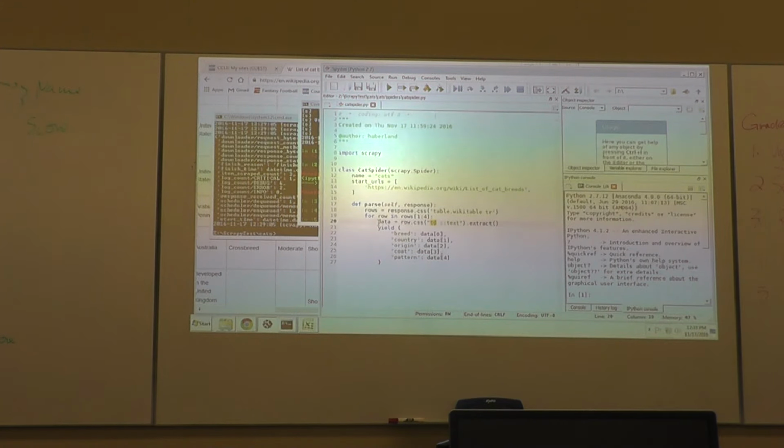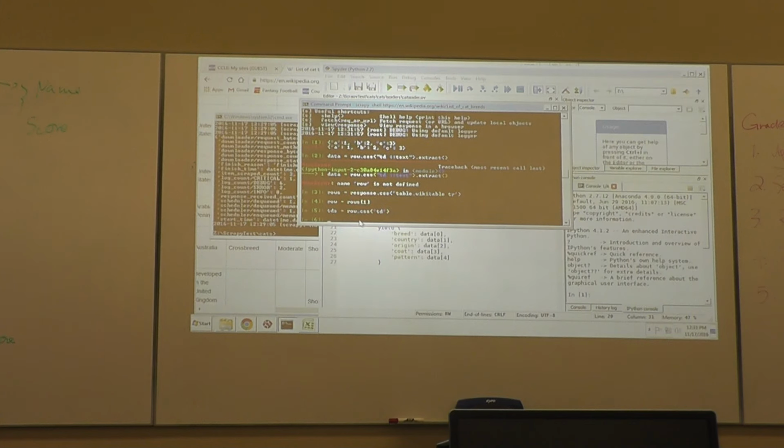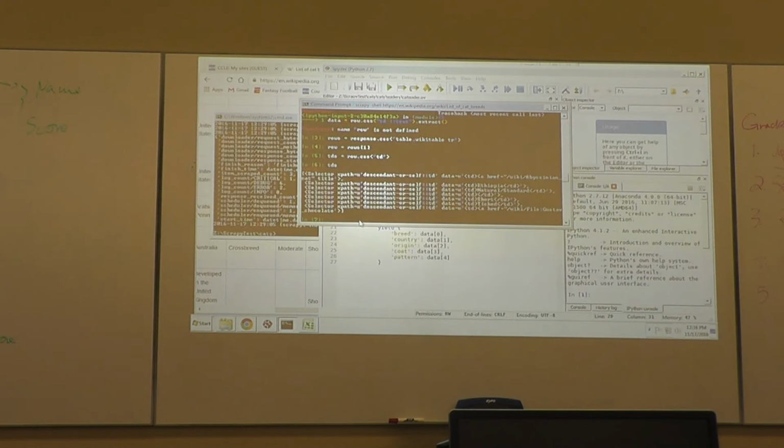And then, instead of extracting all of those texts, TDs gets row.css, I'll get all the TDs out of it. So now, at least I know that I get the right number. 1, 2, 3, 4. This one is blank, and so we were skipping over it before, right? But now at least I get the blank one.